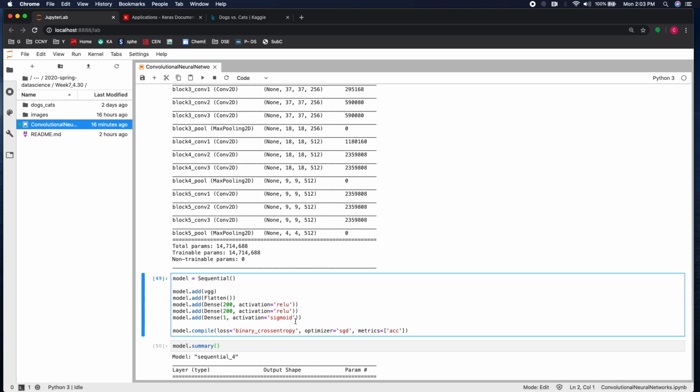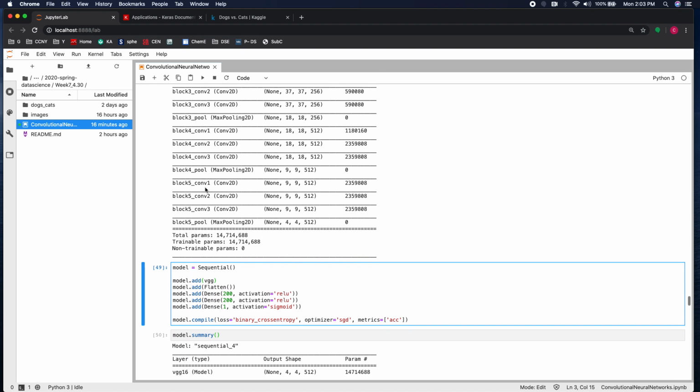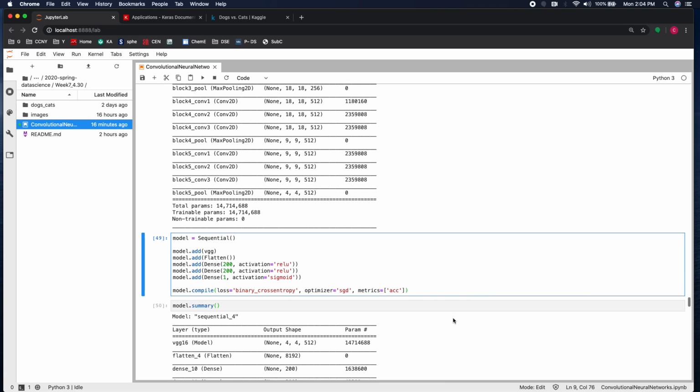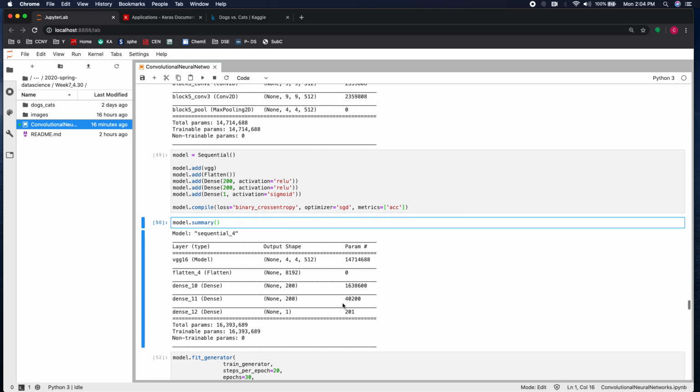So the way you do it, you start the model like the way that I did it here, and you add those convolutional layers, the ones here, basically the convolutional base, to the model. I flatten the output and then connect that to a dense layer, what I have here. Same metric for the loss optimizer and the objective metric of the classification. So when I do the summary, this is what I have.